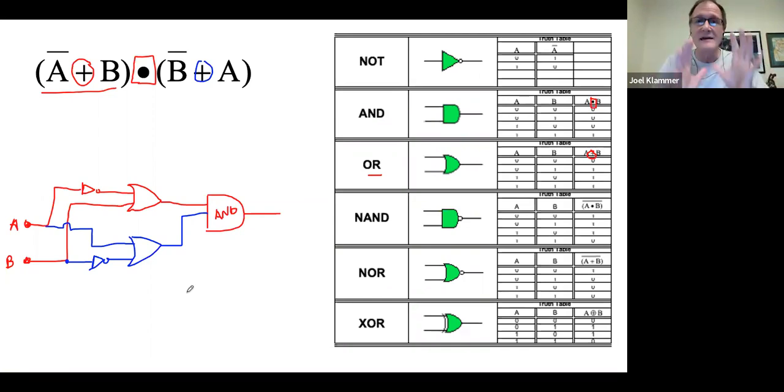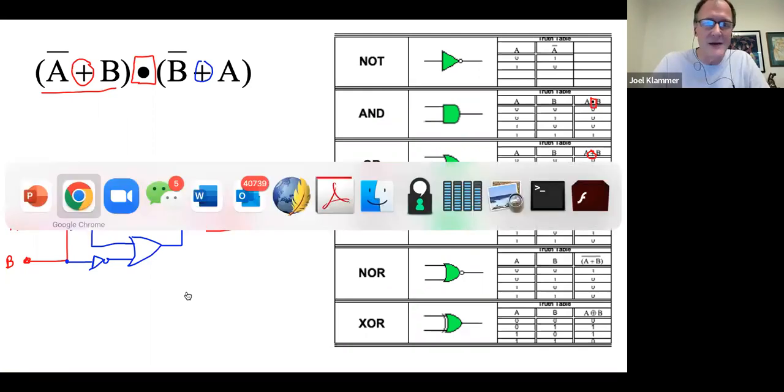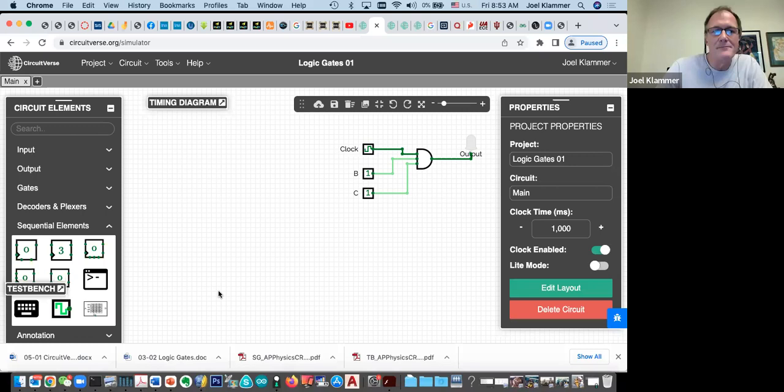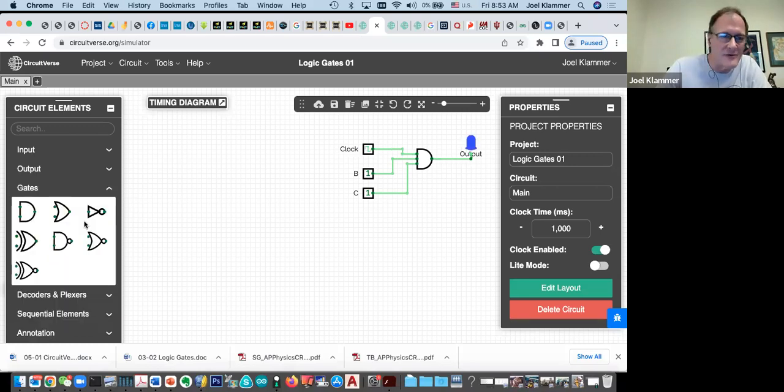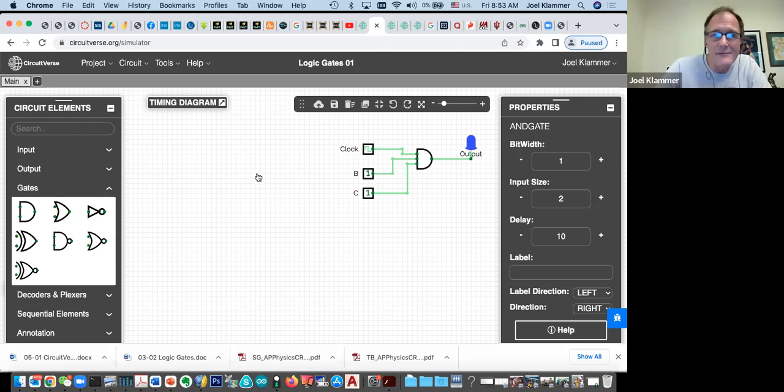What I'd like you to do, in Circuitverse, and this is your homework for tonight, is actually create the circuit. So I'm going to go back over to Circuitverse. You can do this in any order, but I'm going to put my gates out first. I need an AND gate and two OR gates. Unfortunately, I can't quite get them close enough to this one, so I'm just going to have to bend a little bit. But I'm going to put them pretty close together so we don't get too much trouble.